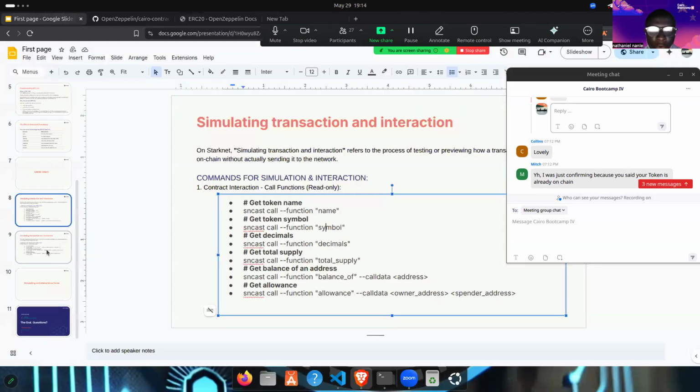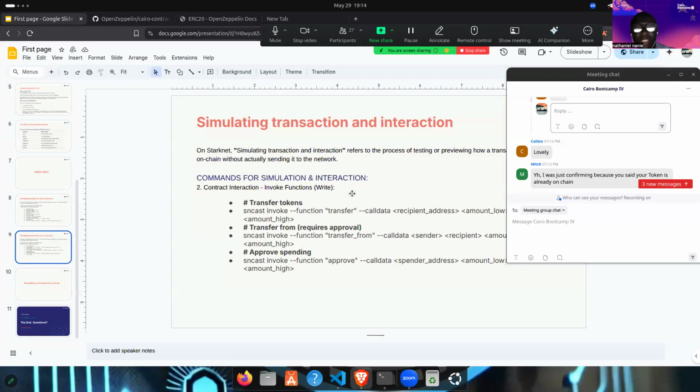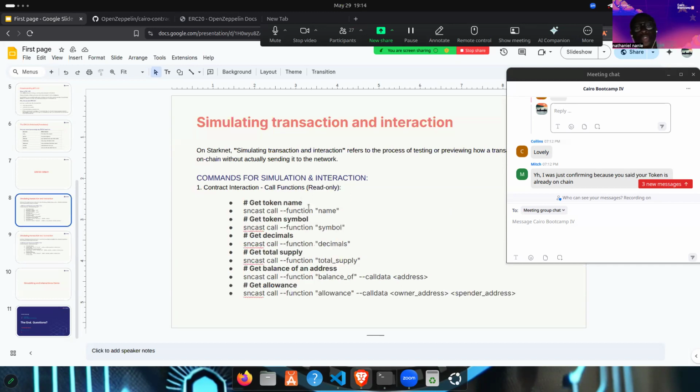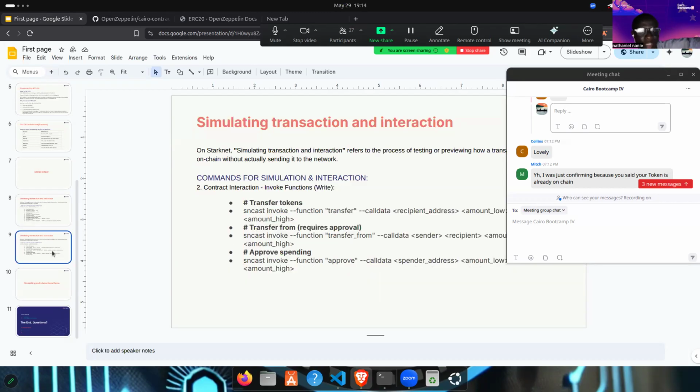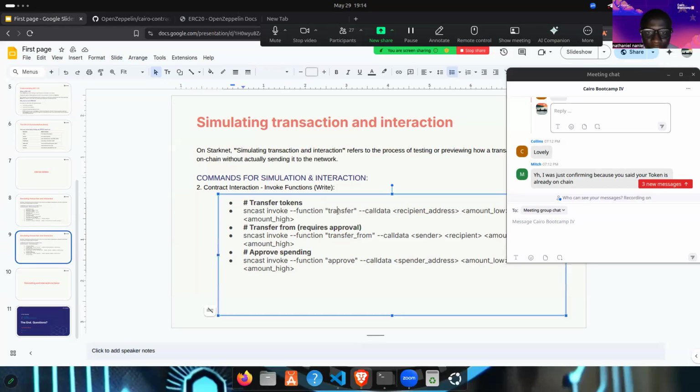And then for writing, you now understand that in every smart contract, there are two basic fundamental kinds of functions: the functions that write to state, and the functions that read from state. The command that helps us simulate the transaction we've seen in this slide is the one that helps us read from state. And the function that helps us write, to update state, is actually this command. These are the transfer commands, the transferFrom commands, and the approve commands.